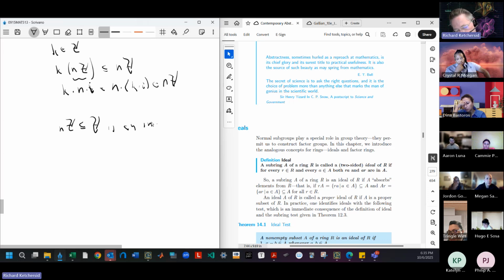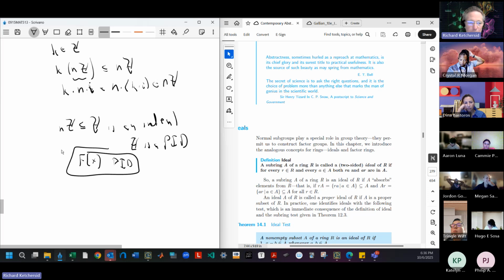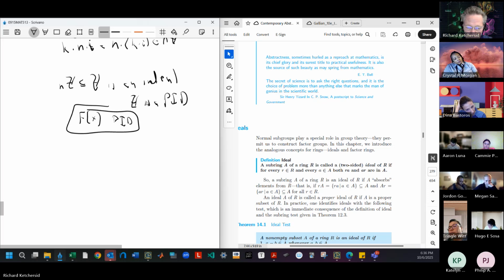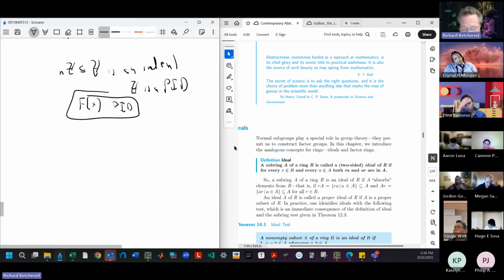One of the things we'll show next time is that every ideal is of the form nZ for some n. So that will get us something called Z is a principal ideal domain. That's part of next week's stuff, and that's kind of where we're headed. When we go to fields over a variable, we're going to show that these are PIDs, and so they behave a lot like Z. That's where stuff starts getting interesting. Good. Okay.